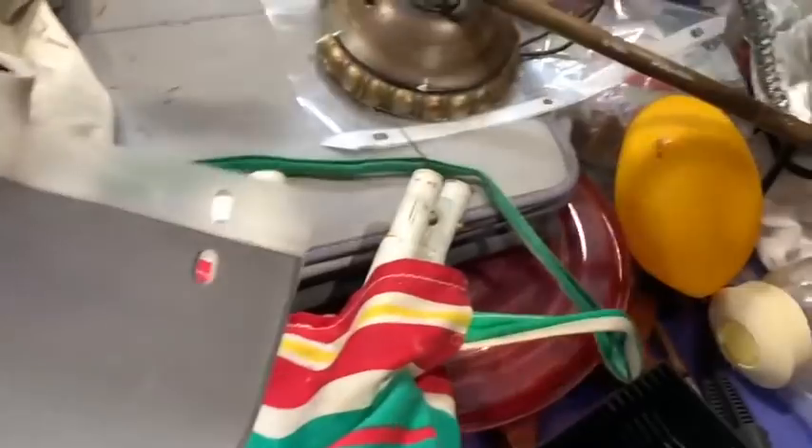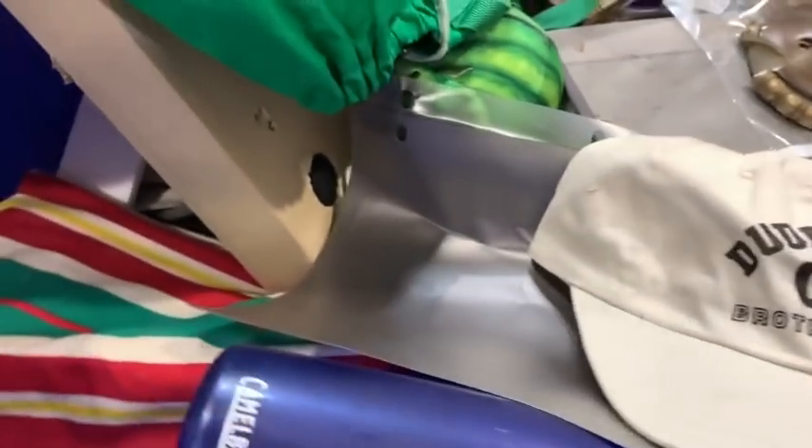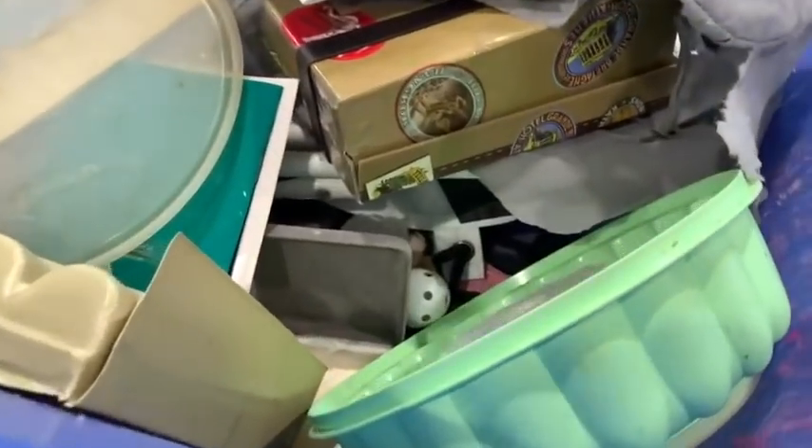I wanted to see what that light fixture thing was — oh, it's broken, never mind. There's Slimer — another thing I wish I'd gotten. It had the tag on it but it was broken at the top, the loop on top was broken. It must have been in weird condition because I didn't get it. Slimer from Ghostbusters.